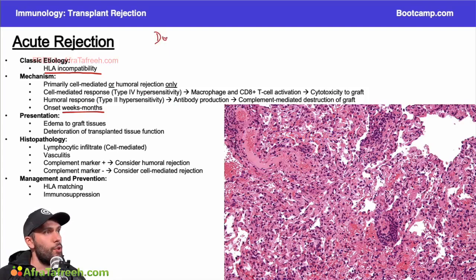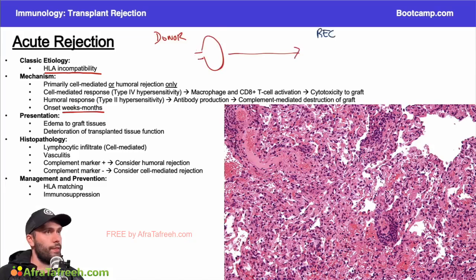So again, we have some donor. Okay, so here's my donor. And I'm just going to draw, we'll just do a kidney again, right? We did a kidney last time. So the donor is going to give a kidney to the recipient. And here's my recipient. Now this time, I don't have preformed antibodies to the HLA antigens here.